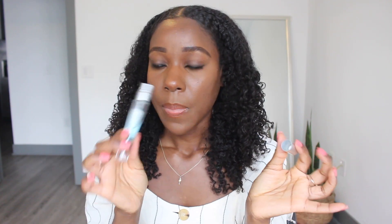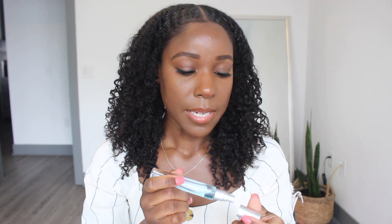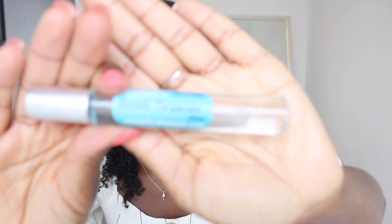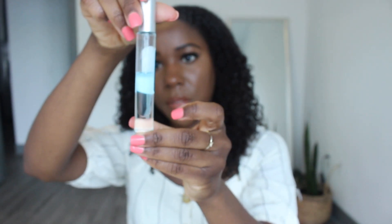This is a Black-owned company — he had a table at this event with a whole bunch of perfumes out, and I got this one. It smells so good and it was only $15. It smells very grown, feminine but not too feminine. I'm not a perfume expert, but it smells so good. He only charged me $15 and this scent lasts all day — it's a high quality scent. This is the only scent I've tried from that company, but this Escada Turquoise — yes, it works. I'll definitely be reordering this.